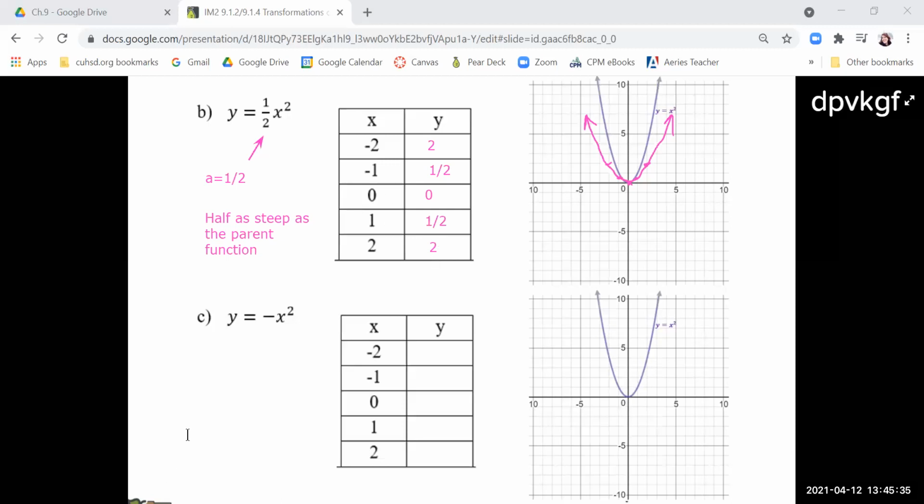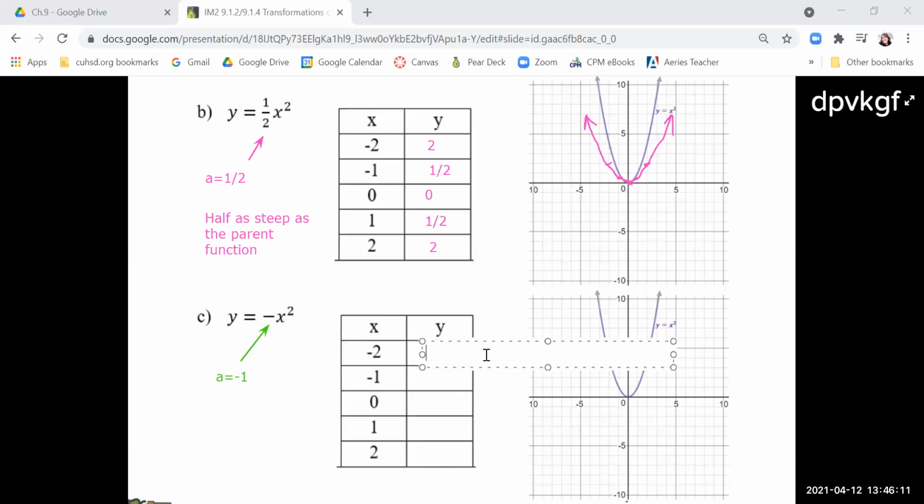All right, and then one last A value to address here, and that would be if our A is negative, what happens? So we want to get a good visual of that. So you can see how here we have a negative. That negative x squared just means that our A is -1. All right, and if A is -1, all of our outputs will look just like the parent function, except they will become negative. It will just make each output a negative rather than a positive.